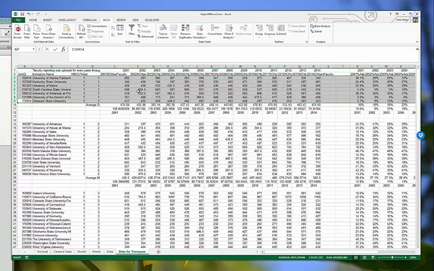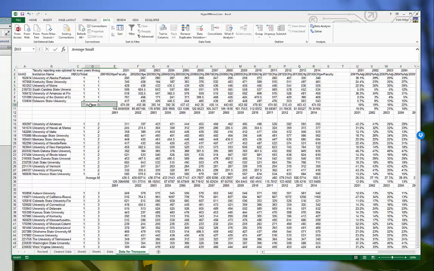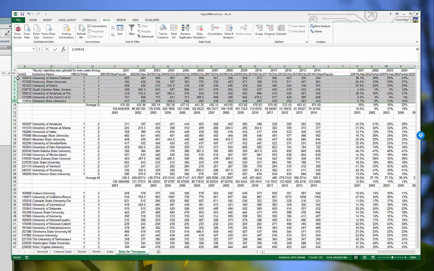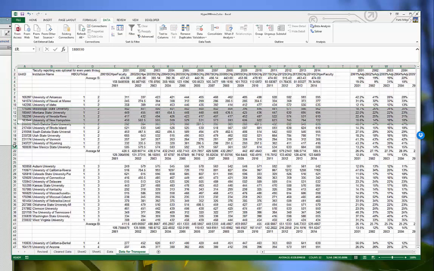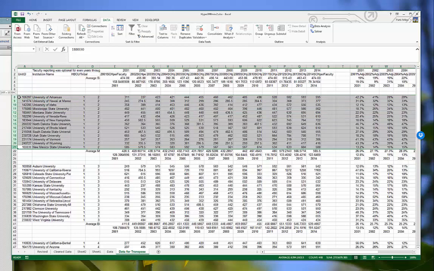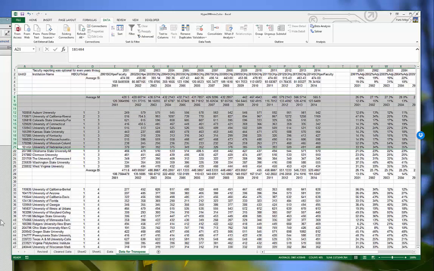I only need just the averages, and so I have it written in there, average small, and then I have average medium. So I can just get rid of this, and then I can get rid of all of this, and all the way down the page.